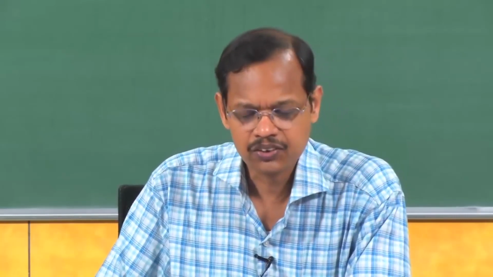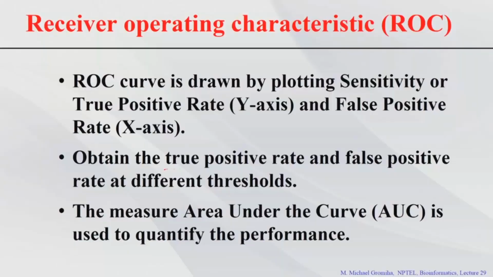For this case you need two sets of data. You need the true positive rate and the false positive rate at different thresholds, not just one threshold, which gives one number. So we need to change the threshold and get this set of data. Using this set of data you can make a curve, and then you can see the area under the curve, that is called AUC. This will estimate the performance of your method.